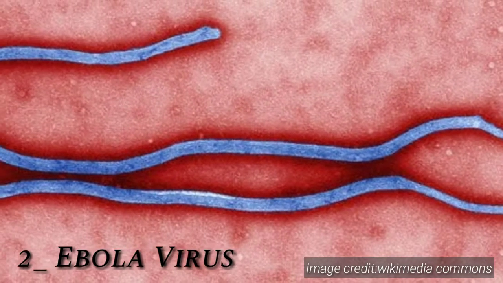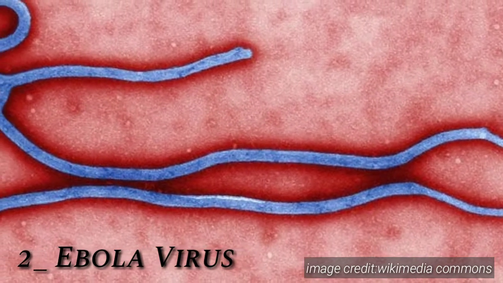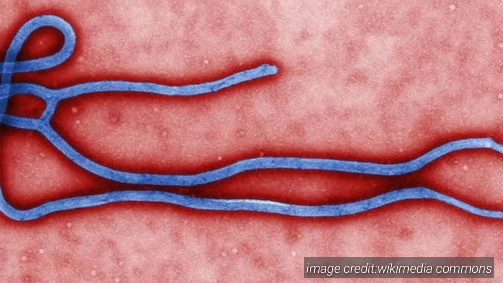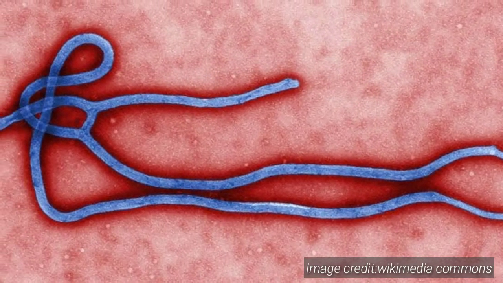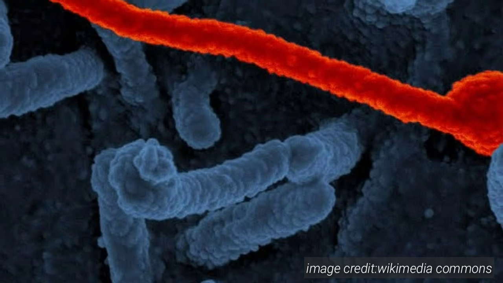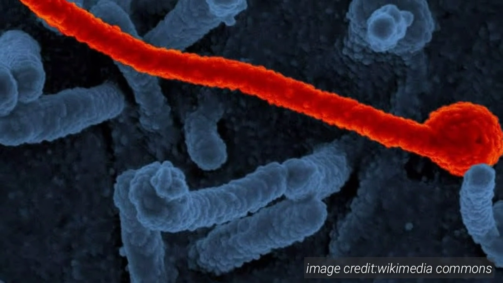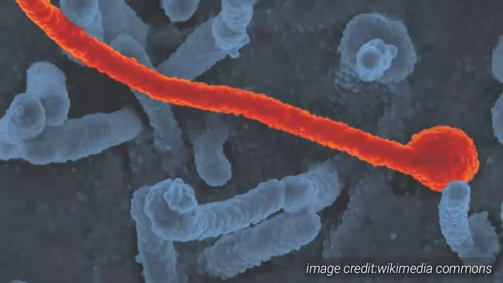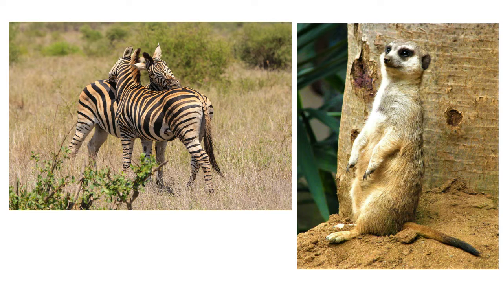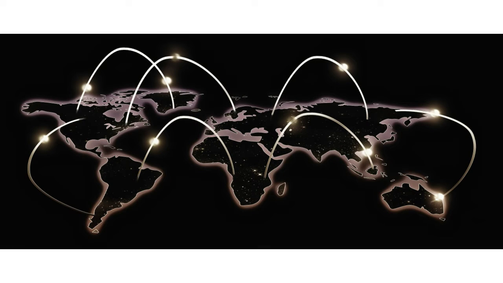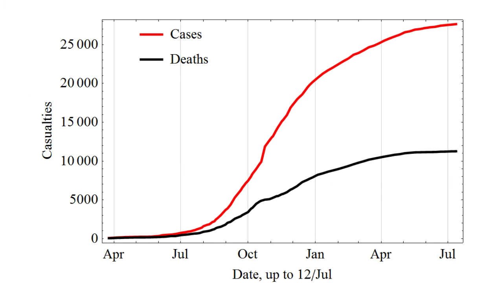So the second deadliest virus in human history is ebolavirus. Ebolavirus disease (EVD), formerly known as Ebola hemorrhagic fever, is a rare but severe, often fatal illness in humans. The virus is transmitted to people from wild animals and spreads in the human population through human-to-human transmission. The average EVD case fatality rate is around 50%. Case fatality rates have varied from 25% to 90% in past outbreaks.